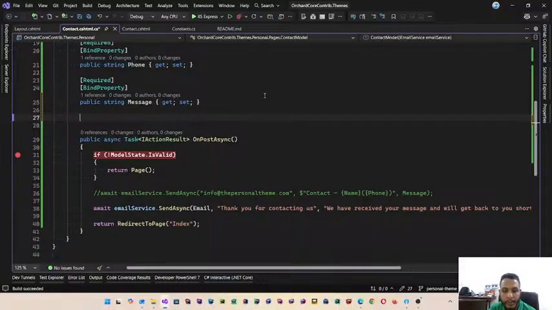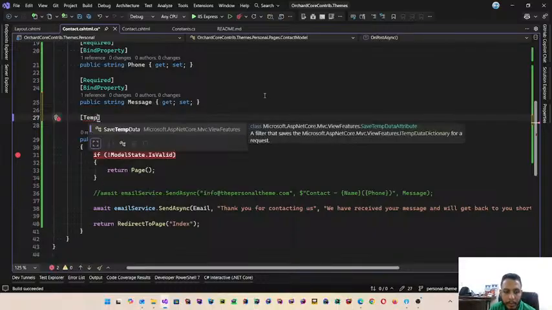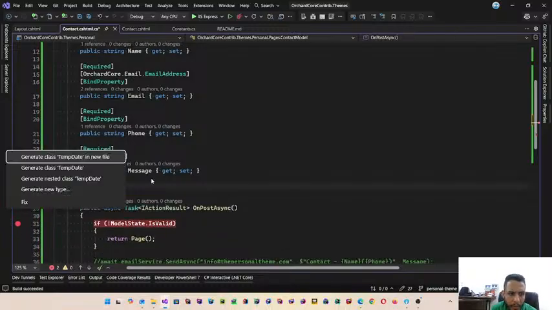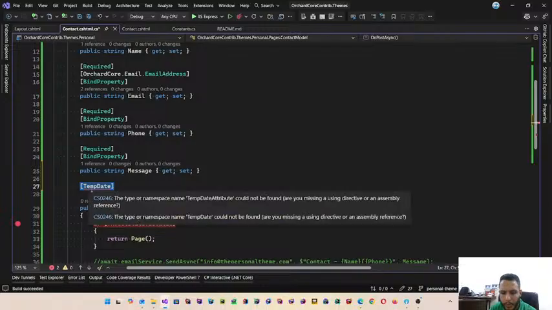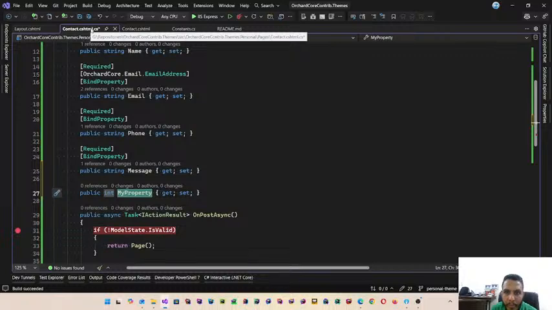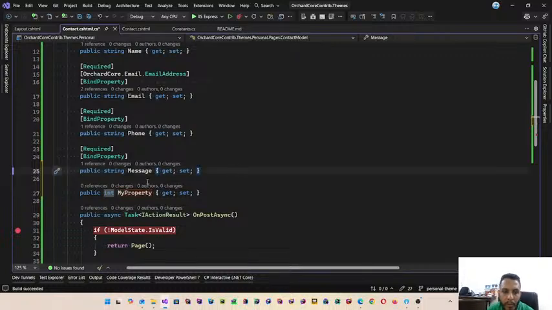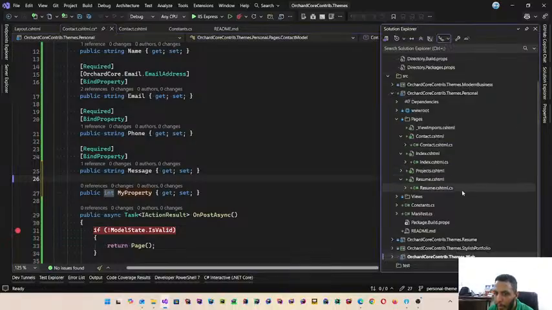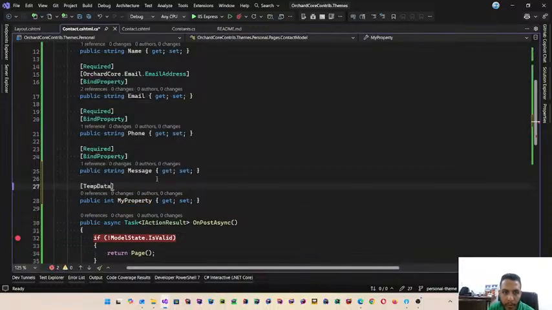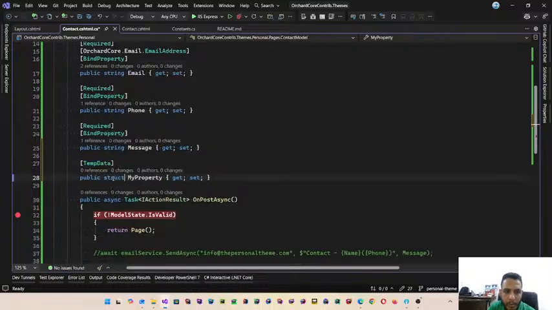Let's, for example, add the data property, string, string, error message.